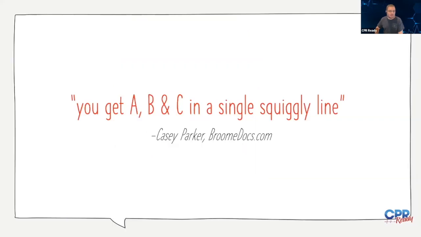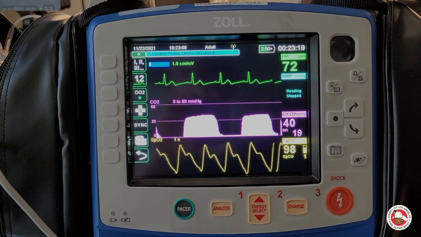If you give extra oxygen to a patient, you throw them on a nasal cannula, a person's O2 sat can remain normal, even though they've stopped breathing for as much as 5 minutes. But if you were monitoring CO2 and watching that waveform, you would pick up on it a lot quicker. So the thing I love about all of this is that this quote says it all. With capnography, you get A, B, and C in a single squiggly line.